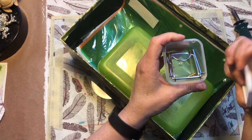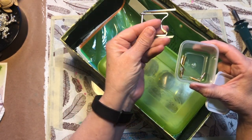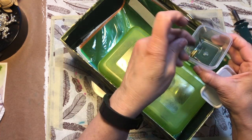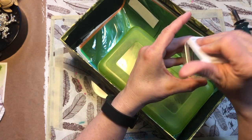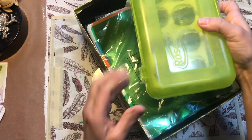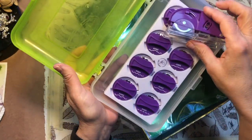Here is the little container with the little rest and the extra tips that I never use. I only ever seem to use the one that's on there. I should look at other ways to use this heat tool. I'm sure there's something else fun I could do with it. This just happens to be in the box.